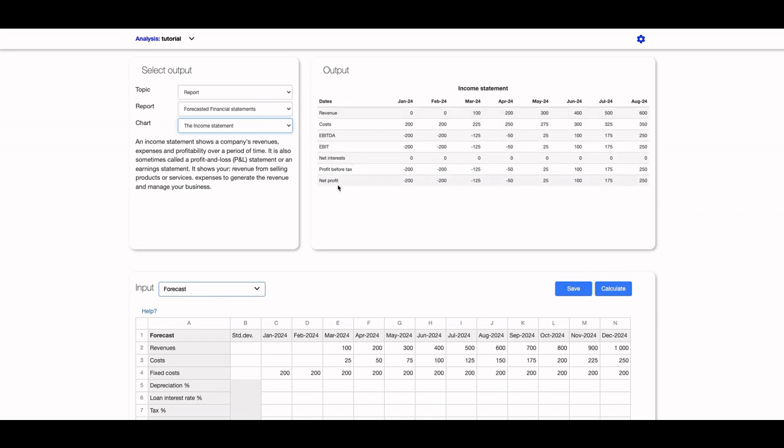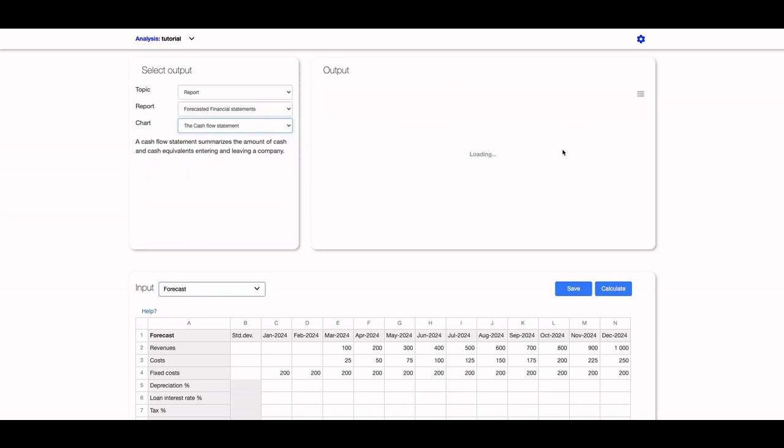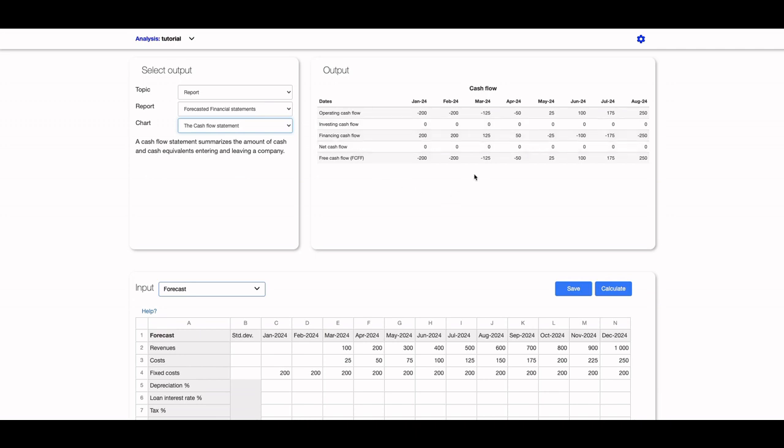And also a quite useful tool if you're like me and you're quite new to this whole thing. We have this little box of information right here, which is really useful just to help you remember exactly what it is that you're looking at. So yeah, but I can also show you the cash flow statement. And as you can see, I'm going to need a bit of financing, which is always good to know.